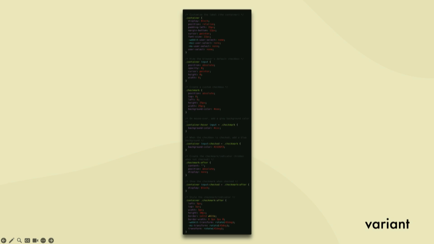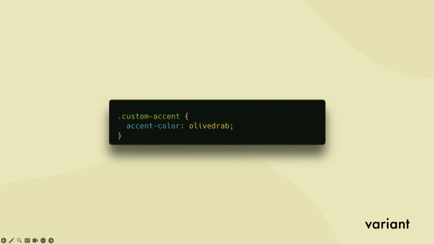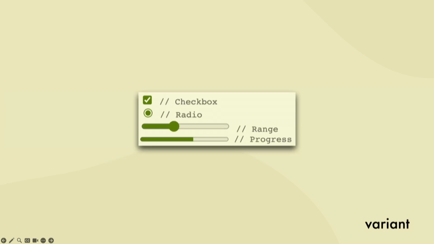This is from a tutorial. And I mean, it's 2024. Surely we can do better than this, right? What if I told you that you could do all of that with one line of CSS now? If I told you that, I'd be a liar, because you can't. But if you just want to change the color of your checkbox, you can do it with accent color. And so if you're tired of this standard safe blue and you'd like an olive drab checkbox instead, that's just one line now. This also works with radio buttons, range sliders, and progress bars.